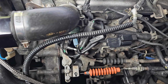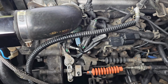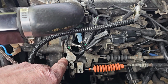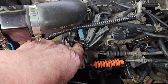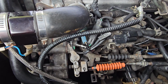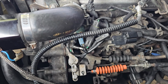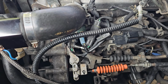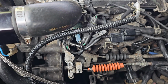So I replaced that and then started getting issues with what felt like slipping gears and all that sort of stuff. So I checked everything over, and the bushing in here was worn, so I replaced that with a sintered bearing. And this connector here, which goes between the throttle and this actuator, that was worn as well because it was plastic, and obviously over the years this vehicle's done just over 280,000 kilometers, so it's pretty much wear and tear.